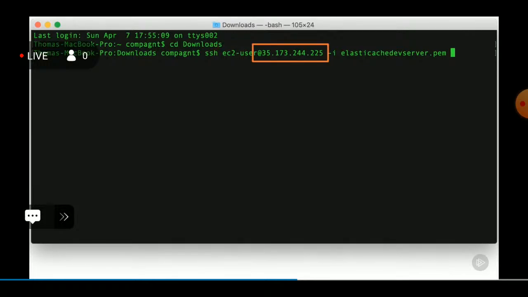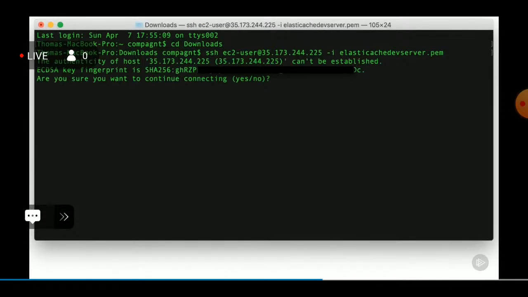You will need to replace this value with the value you just copied from your dev EC2 instance in the previous step. Next, leave a space and add a -i, another space, then the PEM file from your key pair. Again, this is my file name. You need to replace it with your file name or the full path to where your file is located on your machine. Then click Enter.